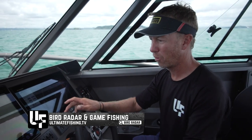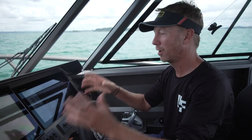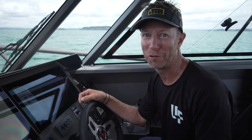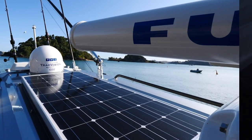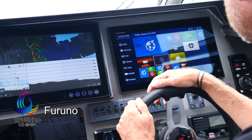We went over, picked up the bait fish on the side scan, turned around with the boat, marked the bait fish on the sounder, and raised a marlin — it got away but that's not the point. We found one, and it all started from a bird radar. Honestly, it's the first time I've even turned it on. I was trying to explain it and it was so simple to use and worked incredibly well.